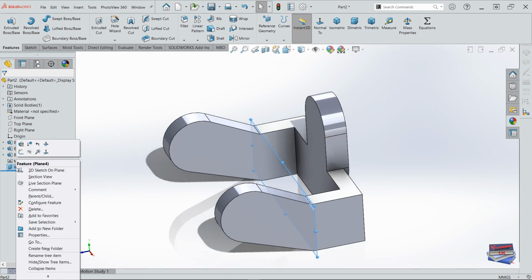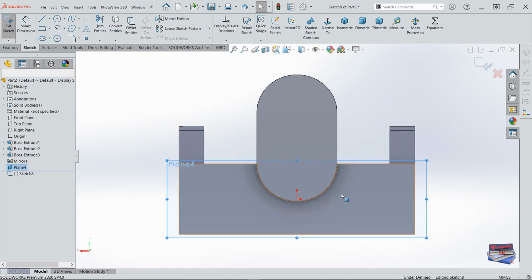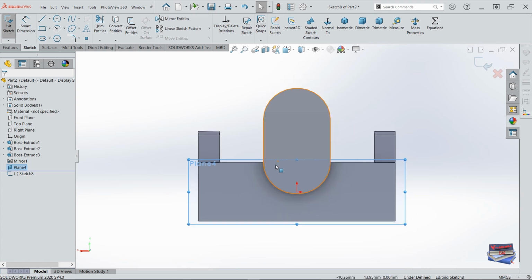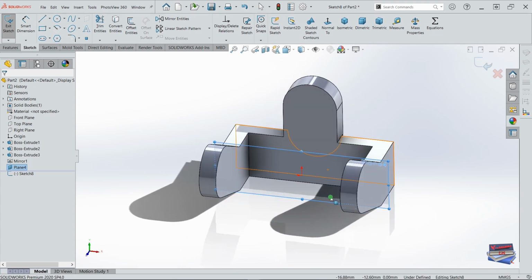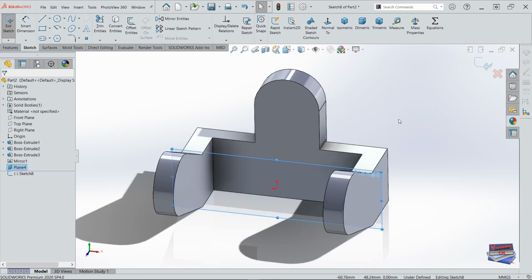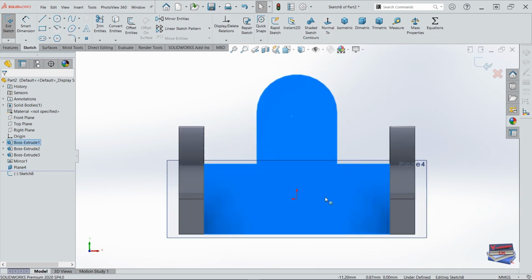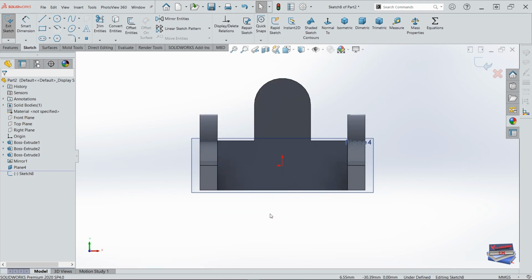Now let's click on this plane and sketch. I don't want to draw it from this view. My normal tool is set to automatic, that's why it went in that direction. It doesn't always go in the direction that I need. So therefore I'll click on this face and then click normal tool. So we'll draw from this view.